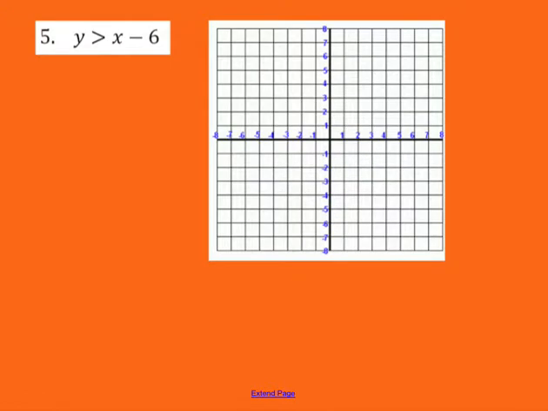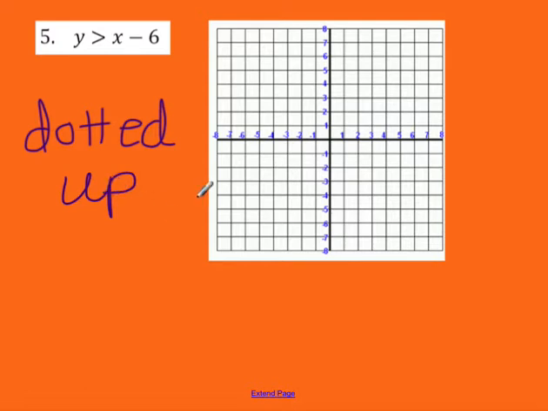Taking a look at number 5, we have some decisions to make. I see that there's no line underneath my inequality symbol, so that means that it needs to be dotted. I also see that the alligator is facing the y, so I know I need to shade up. So I'm crossing the y-axis at -6, which is right here. Then there's no number out in front of the x, which means it's a 1. So my slope is going to be 1 over 1. So from this y-intercept of -6, I go up 1 over 1, up 1 over 1. And I don't have a line underneath my inequality, which means that this is going to be connected with a dotted line. So look at that beautiful dotted line.